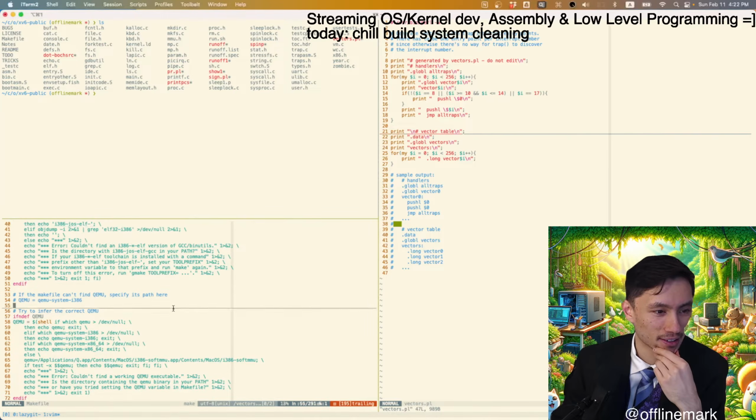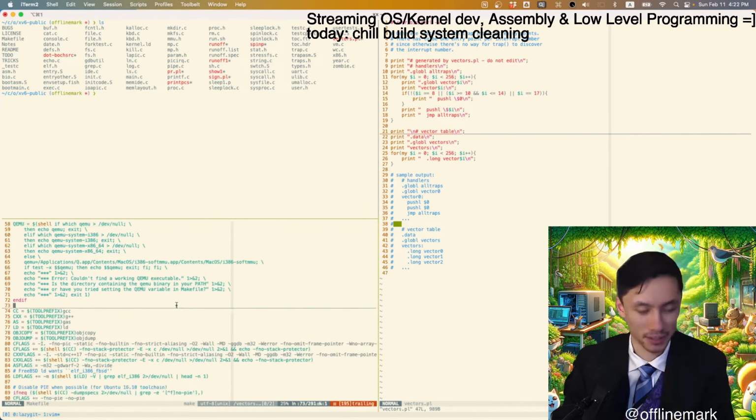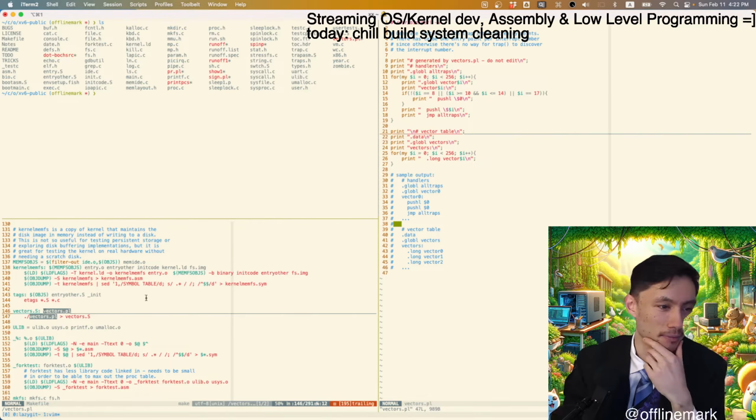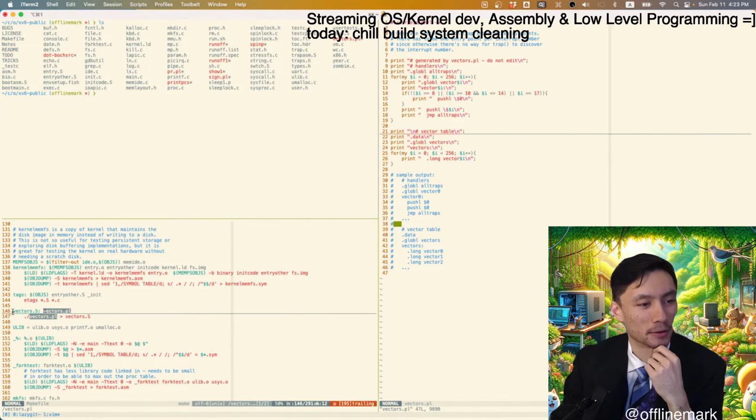So basically, if you don't know how makefiles work, they have this concept of targets and dependencies. And in this case, we're expressing to the build system that we're trying to generate an assembly file, presumably assembly code related to interrupts and stuff like that.